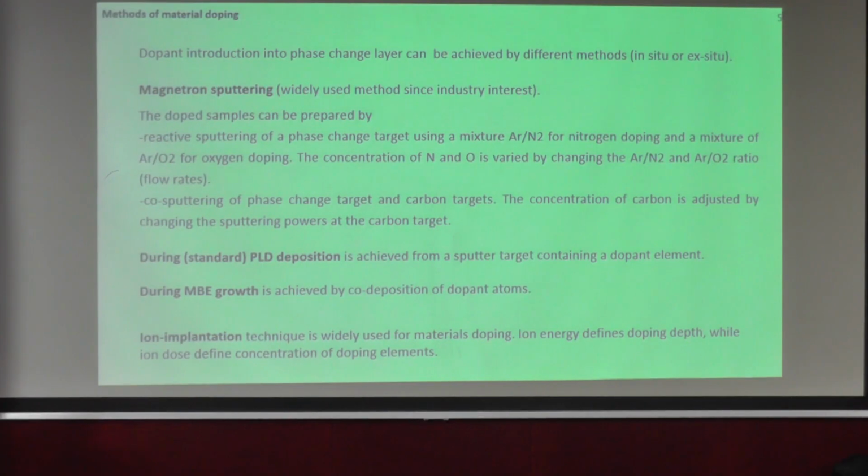Now let us look at how we can introduce the doping elements into the materials. We can use magnetron sputtering. Yesterday you had a tutorial on this method, and you also saw how it works. And here, how to make the doping: there is a very simple way to dope your elements in each sputtering system.